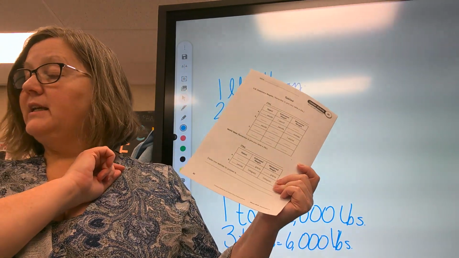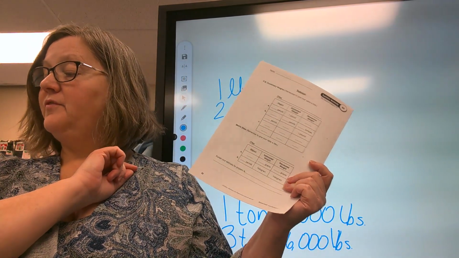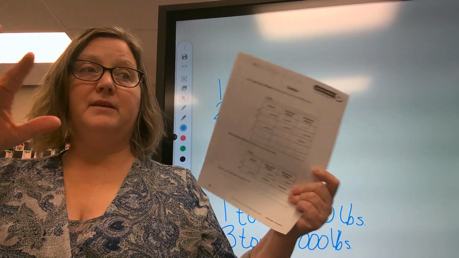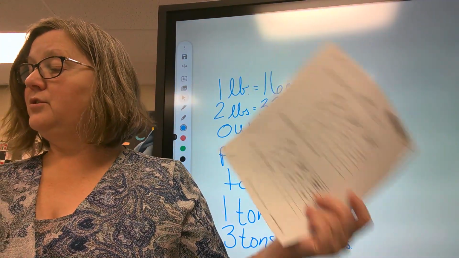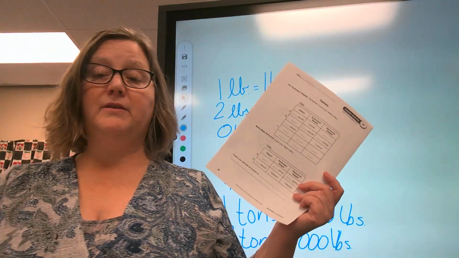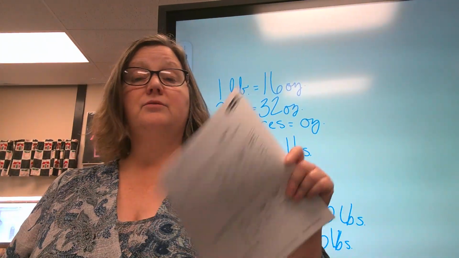Okay, B, you're finding a small object to weigh from the classroom. You can use anything from this classroom, anything that you know I've got in my stuff. And C, find 2 different objects that you estimate to be about the same weight. Lux, you'll have to do this activity when you get back to school.